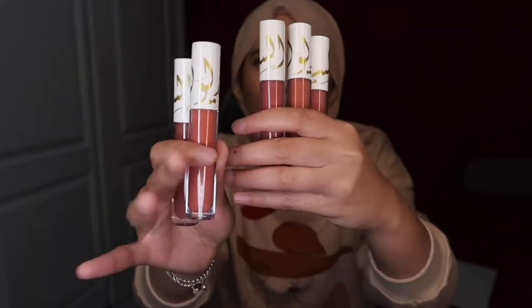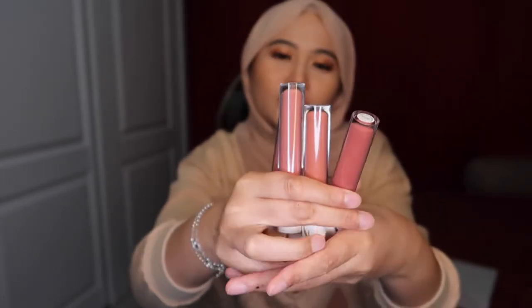There is Jawi writing on top, which is very interesting, the concept and everything for this Raya collection. And for my quick review, formula wise it's really good, the texture and everything I really like, because it is very lightweight, not overly drying, doesn't crack your lips or anything, and you just sit comfortably on your lips.